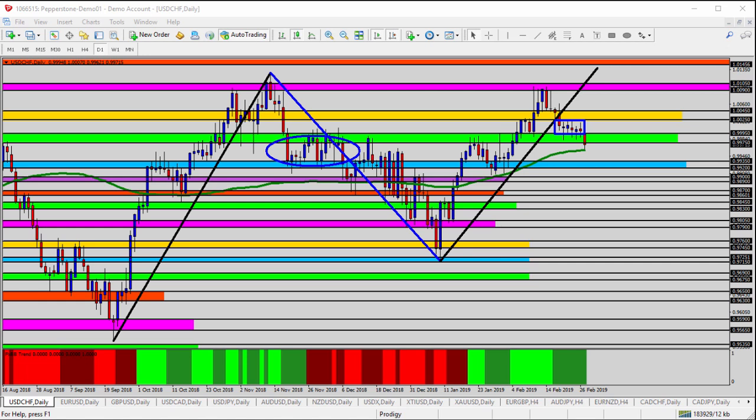Starting here on the daily time frame, we actually see three different trends over the past several months, going all the way back to September: the rising black trend, the falling blue trend, and then the most recent rising black trend line over here on the right hand side of the chart. The question is, are we going to continue that uptrend, or are we looking for some reversal or pullback here for the dollar franc? And at least at this point, it looks like the market is attempting some sort of pullback or retracement of the uptrend.